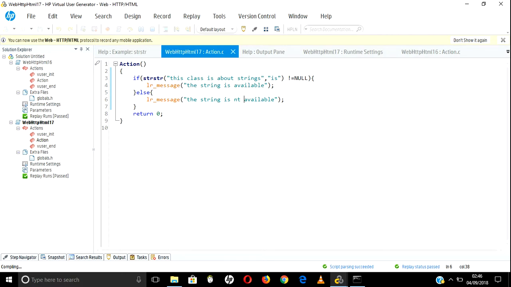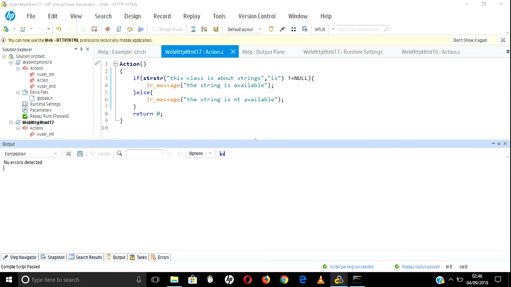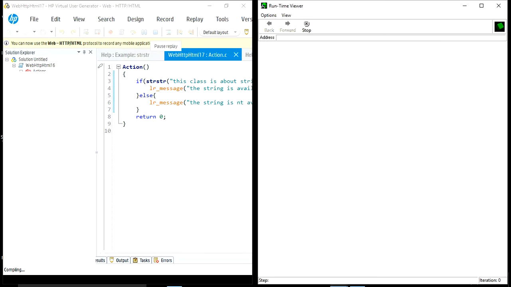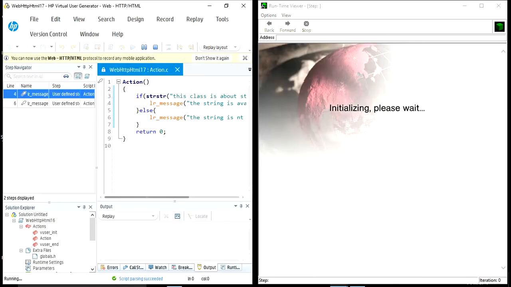It's taking some time. Okay, now it's completed and let's run it. Now we can see whether the string is available or not.